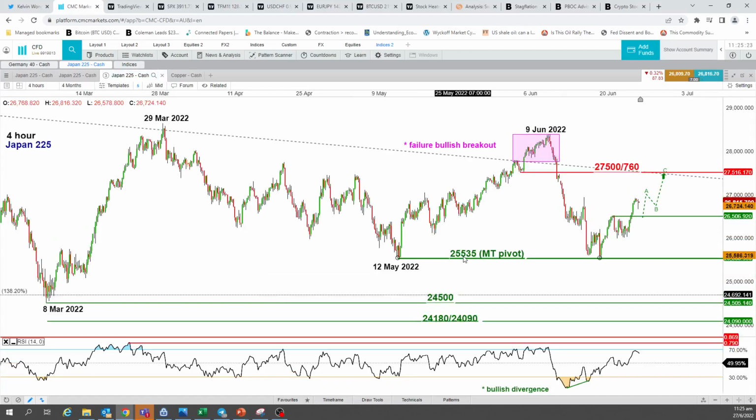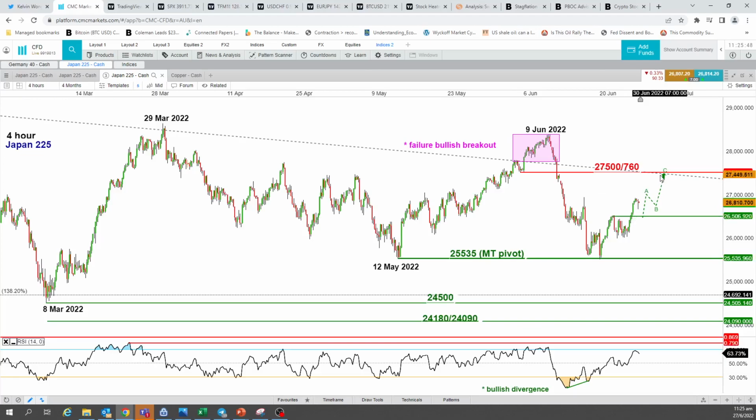Going towards the strategy for this week, if you recall, the Nikkei 225 or the Japan 225 has managed to hit our resistance level, because last week we were bullish at 26,700. So it printed a high at 26,900 area this Monday morning Asia session. What we do over here is that we will tighten the key medium-term pivotal support to last week's swing low area, which also corresponds to 12 of May swing low at 25,535.